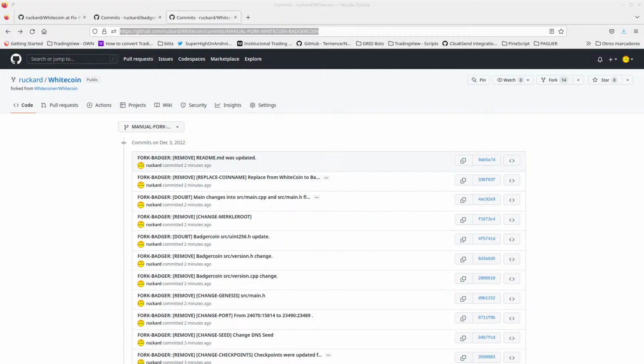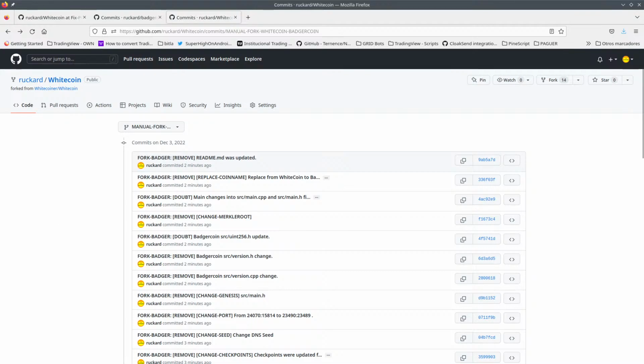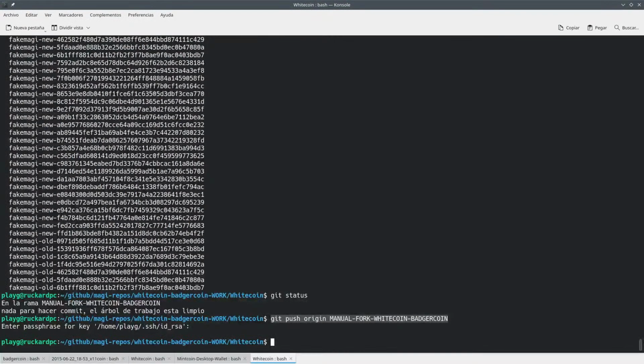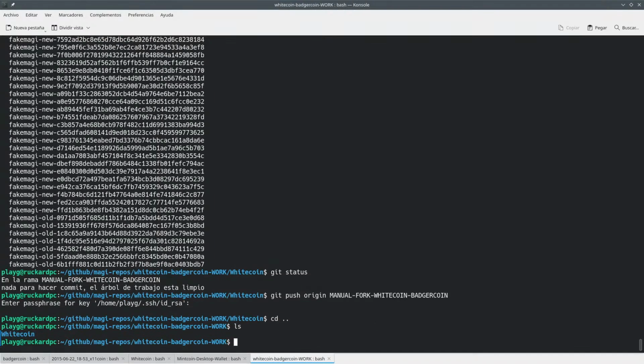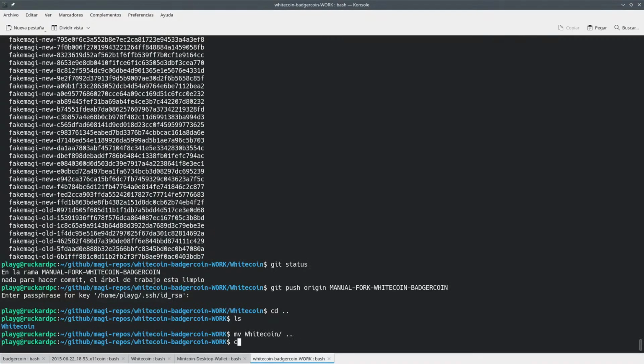So now CoinMachi, ATC Secure, Zebras, Xcoin, Batcher coin, and now we are on Whitecoin. This is nice. Finally, Whitecoin. So this Whitecoin, probably you want to move it down here.